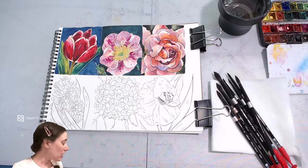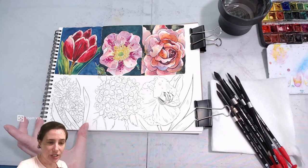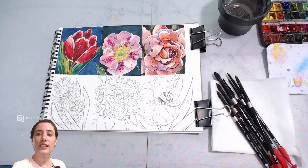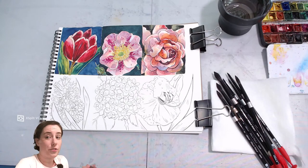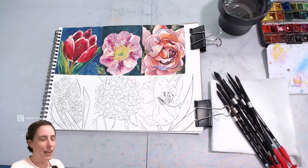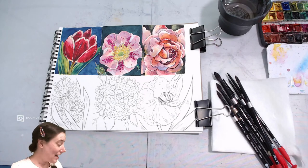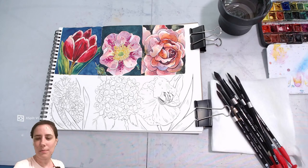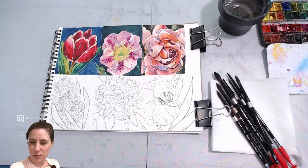So we are going to be painting this hydrangea illustration here. Let me grab the reference for you guys. I've already shared the how to draw tutorial. So if you've never drawn a hydrangea before and you're interested, I'm sorry, hyacinth. I don't mean hydrangea, I mean hyacinth. Hydrangea is next week. But if you've never drawn a hyacinth before, hopefully this tutorial will help you out.